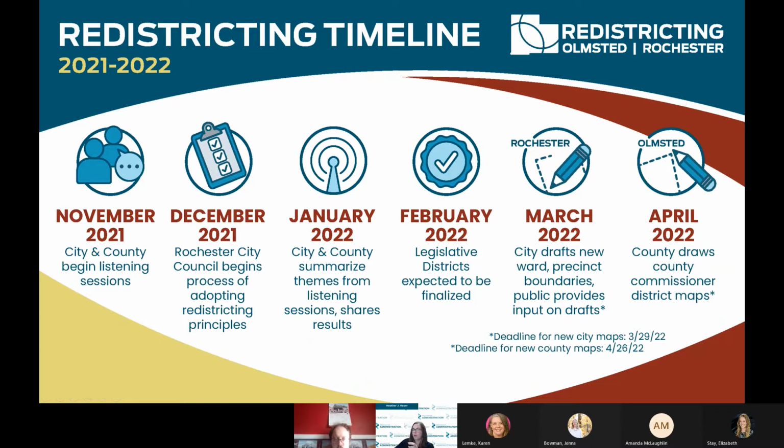So here we have, as you can see, we're starting out in November with listening sessions that will begin likely right before the holidays. We're doing this information session now, but again, we'll be doing some listening sessions along with the county to get feedback from the community about redistricting. In December, the Rochester City Council will begin the process of adopting some redistricting principles. In January, we'll start to summarize the themes from all the listening sessions that we've hosted along with Olmsted County. And then February is when we are expecting the legislative districts to be finalized.